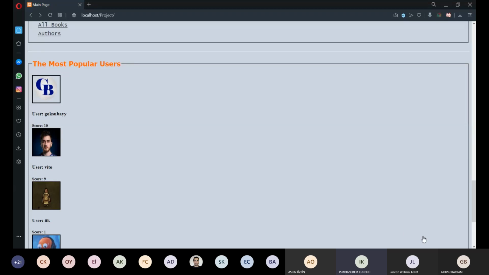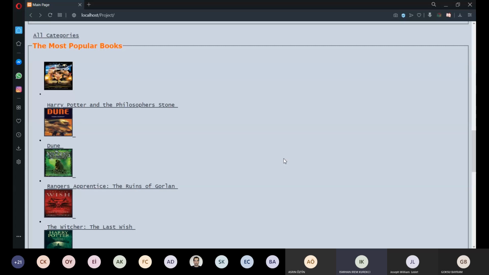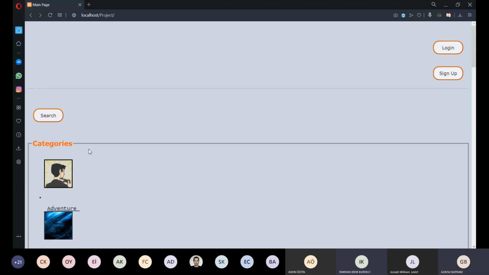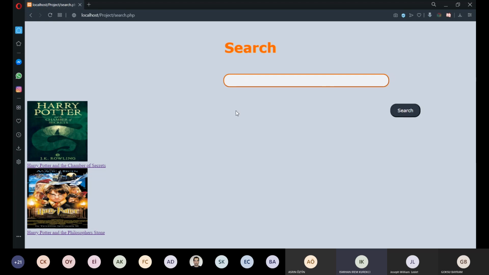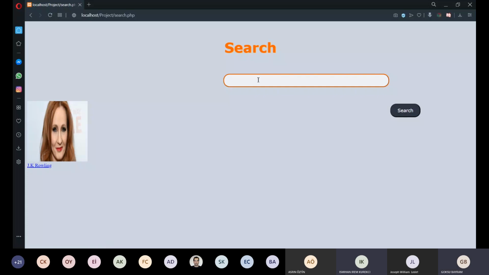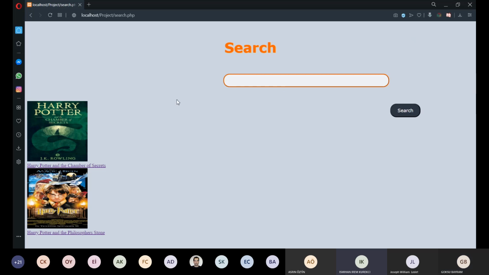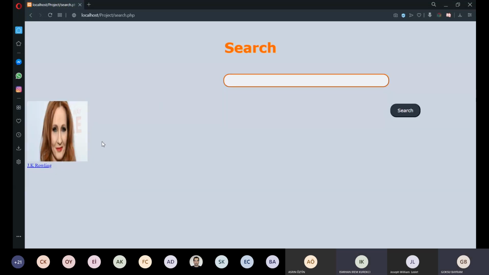And the last part, which I said I will come back to. There's a search button, as you see. If you want to search any book or other, you should just click it and write whatever you are looking for in the text field. For example, let's look for Harry Potter. Yes, Harry Potter. We can see all Harry Potter books which are registered, or we can search any other. For example, Rowling. As you see, we can see whatever you want.